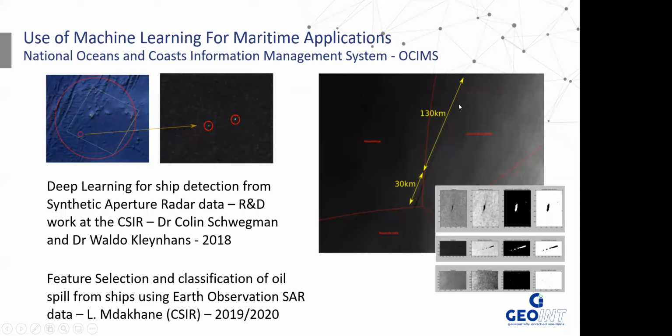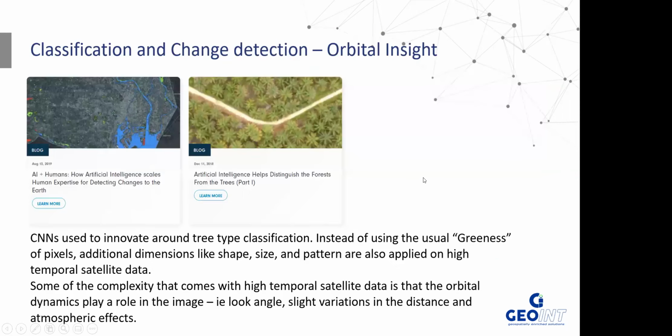But what was really interesting was, over and above the feature identification and classification, there was some fusion that would happen between different data sets that would not only identify the bilge dump, but also help identify the vessel that was responsible for doing this. And that was correlating the angle, or what the bilge dump looked like on the sea surface, to the vessel tracks that would have moved through this area at about the same time.